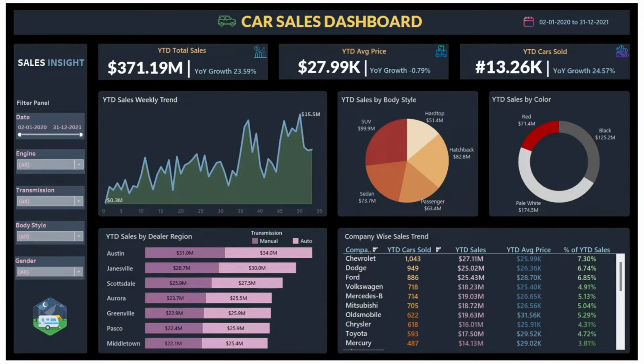Okay, so this is the dashboard, and by different filters, we can take out results from different angles, and then we can put it in front of higher management or in front of our stakeholders, and with respect to that they can take different business decisions based on this. All right, so this was the overall idea of this.